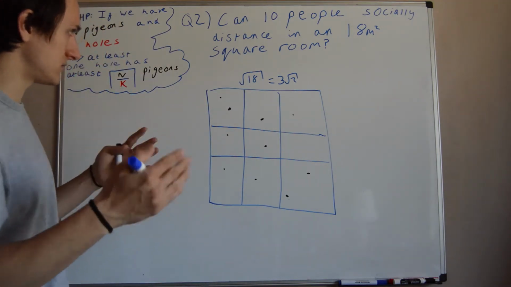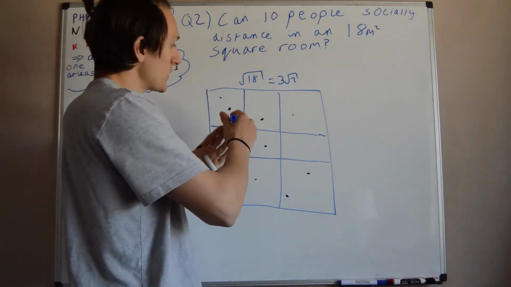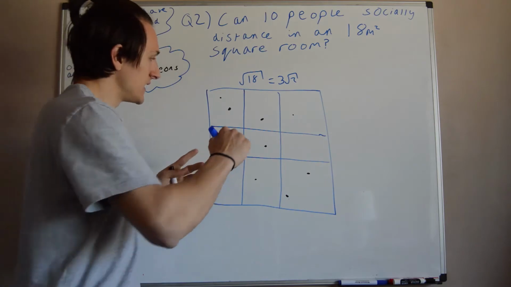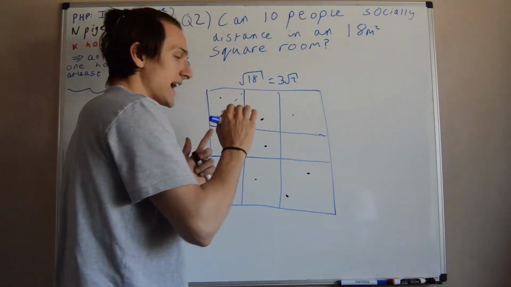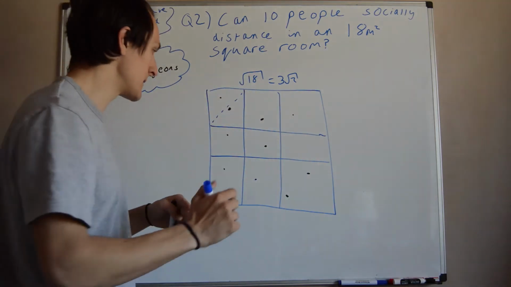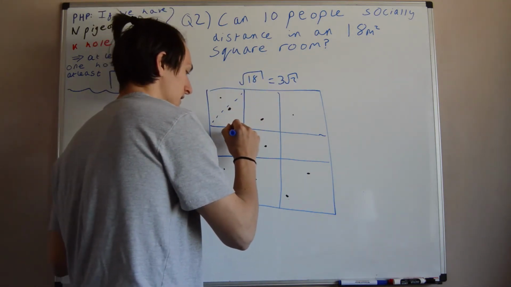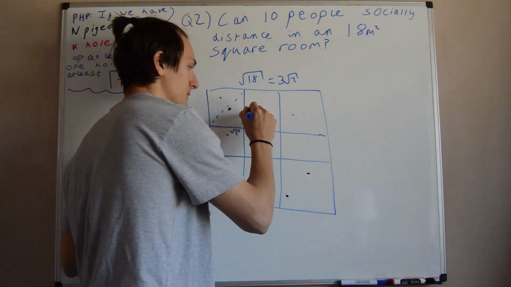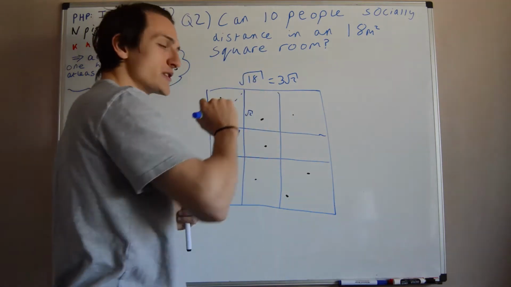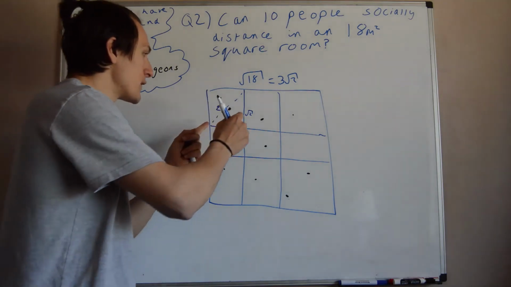Okay, so we've established that at least one of these smaller squares has at least 2 people in it. Well, now let's consider what's the maximum distance that those people can maintain inside that square. Well, the maximum distance is going to be across this diagonal. If they were both at the corner, that's the furthest they can be away from each other inside a square. Well, the side length of this smaller square is going to be a third of 3 times the square root of 2. So that's going to be the square root of 2. And then by Pythagoras' theorem, the hypotenuse is going to be 2. So at most they can maintain 2 meters apart by both being on the corner.